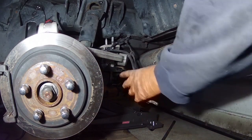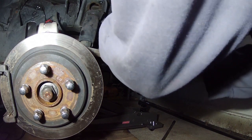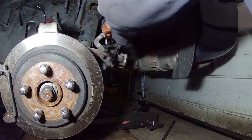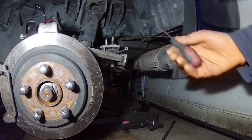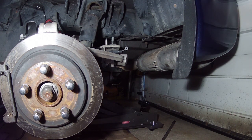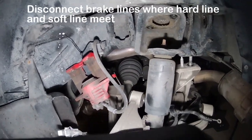If we come back here, I'm gonna disconnect these parking brake lines. Disconnect some more stuff here. I think that's because the parking brake line is not attached to the subframe, it's attached to the actual frame. So I'm gonna remove those on both sides. I'm not sure about these brake lines though. These hard brake lines look like they go down. They look like that bolt actually might have to come off.